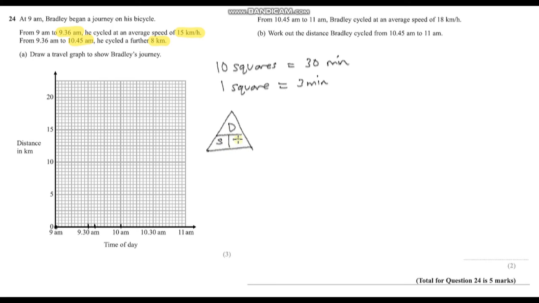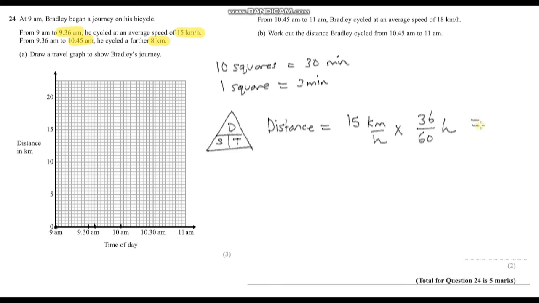So this is our relationship here. Speed is distance over time. So to work out the distance, we do the speed times the time. So the distance is the speed, which we know is 15 kilometers per hour, multiplied by the time. Well, the time is 36 minutes, so we can't write 36 here because we've got one of our units in hours and one in minutes. We need to write both of them in hours. So how many hours is 36 minutes? Well, to convert between minutes and hours, we divide by 60. So it's going to be 36 over 60 hours.